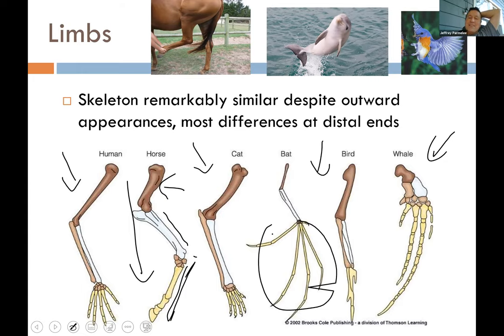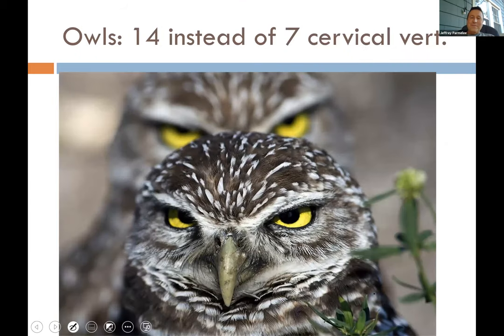And then bats, you can see they have big phalanges. A bird wing went a different direction. They have little phalanges, but they have feathers that come off it. So, although there's very big differences between a horse leg and a human leg and a flipper, they're all from the same bones that have just evolved.